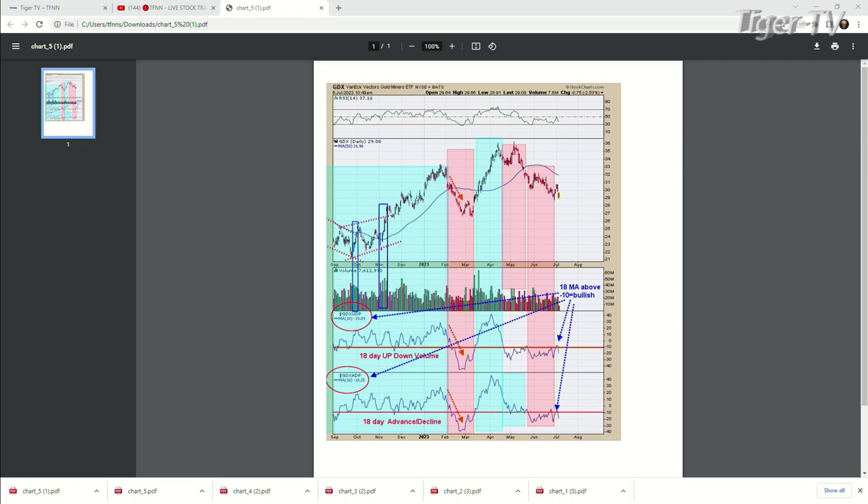Currently we're at one. Anything one or below is usually on the mid-term timescale — since it's a weekly chart — we could be heading for trouble. Doesn't mean we will, because the market still can go up. But it's a warning sign, that's all it is. There's no sell signal here, just a warning sign.